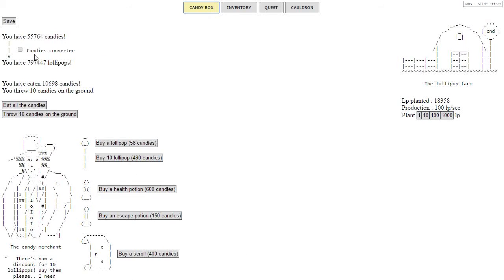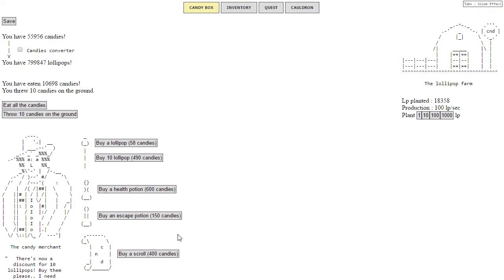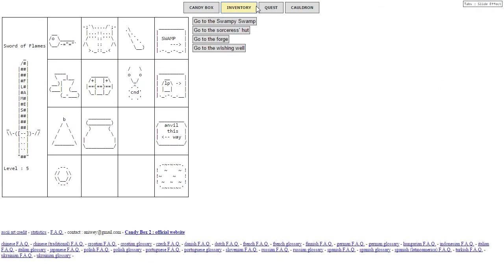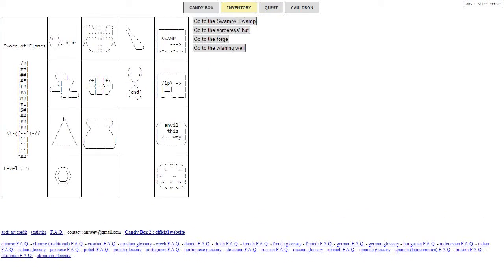So yeah, for a brief period, candies were way cheaper than lollipops, but now we already have more lollipops than we know what to do with. Buy an escape potion. Actually, escape potions don't seem to let you keep your stuff, so I don't think they're as great as I thought they were. I think I need to buy a bunch more invulnerability potions and grind the castle bit, because I think I can get the unicorn horn as well. At least I'm pretty sure.